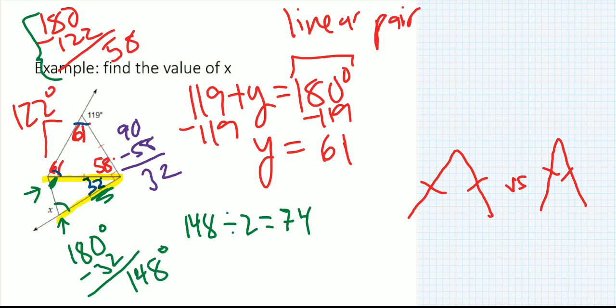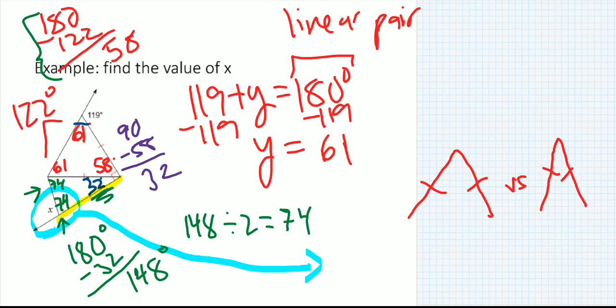Okay, and so now I can start filling in this triangle with the correct numbers. So 74, we know this one is 74, and I accidentally erased it. We know this one over here is 61. And the really nice part is that we're almost done, because we wanted to get X and we have that information there. So I'm going to redraw this part over here, like if you're zooming in. Redrawing it, I get the straight line and then this line right here. So that'll be X, and then we have 74 degrees right there.